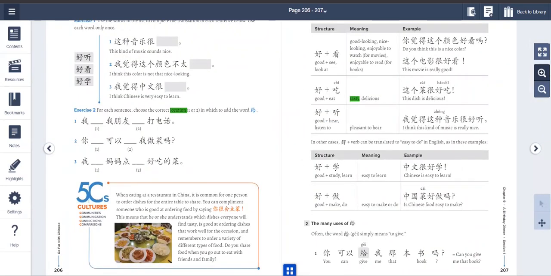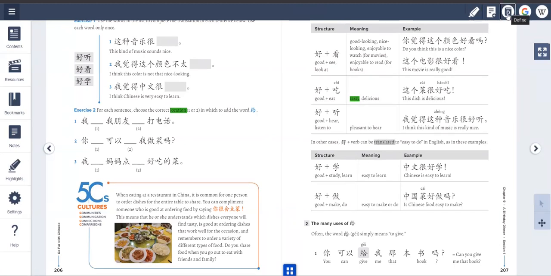When the text selection icon is selected, it allows you to highlight and otherwise interact with the text as you normally would. Highlighting text also causes a few other buttons to appear on the top right.